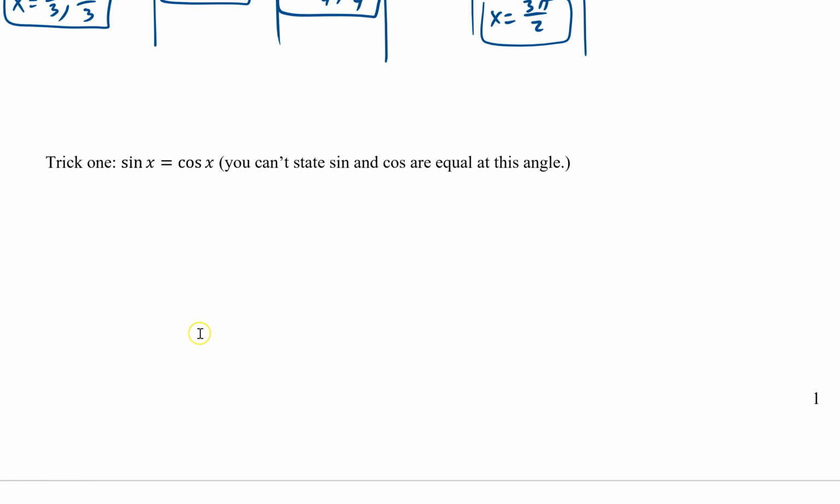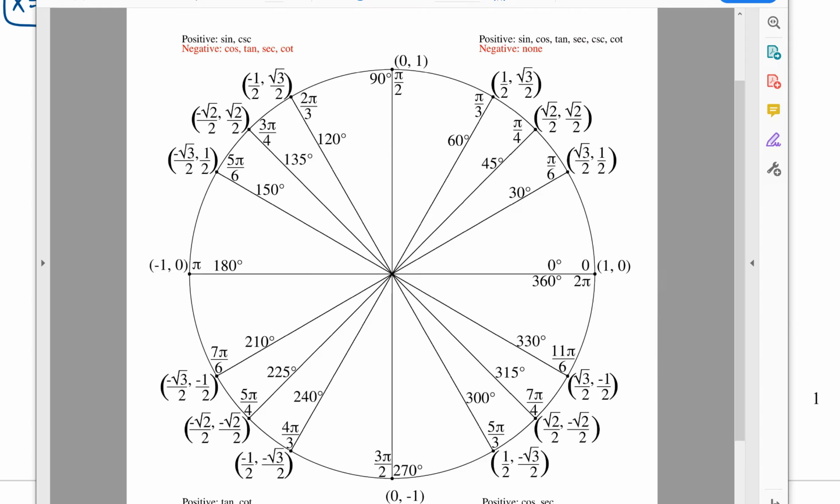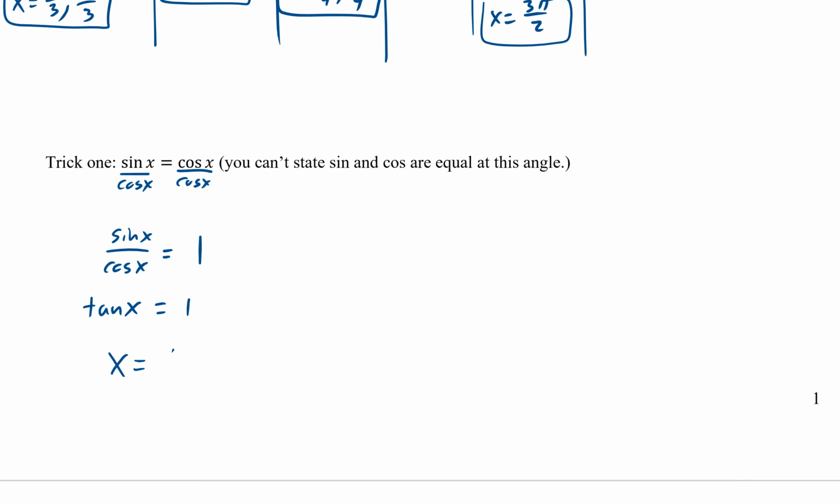All right. So here's a tricky one that they're going to run into. You look and you see sine and cosine, and well, what are you going to do with sine and cosine? Nothing. So a trick you can do is divide both sides by cosine of x, and you get sine x over cosine of x is equal to 1. Now we can change our sine and cosine into tangent. Anytime you see sine and cosine like this and you can divide, you now have tangent x. So we pull up our unit circle. Tangent is equal to 1 right here at pi over 4 and 5 pi over 4. So we would say x equals pi over 4 and 5 pi over 4.